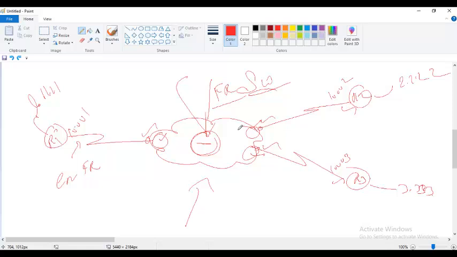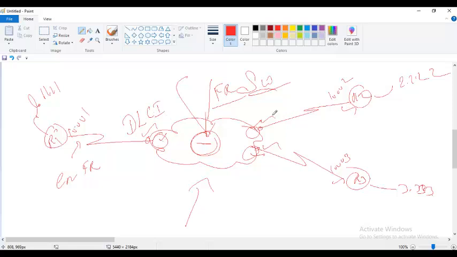Data link connection identifier. For example, if this is one router, I'll say here 102 and here 201, and 103 and here 301. So 103 will form a PVC with 301, and 102 will form a PVC with 201.